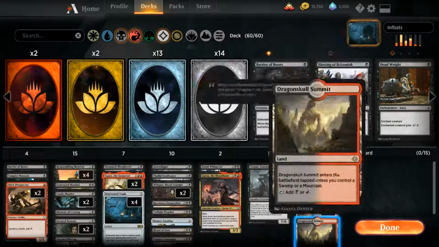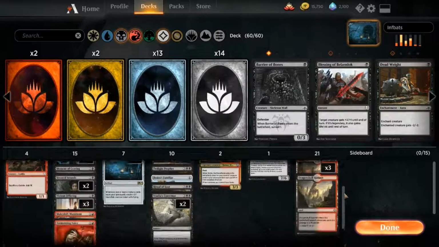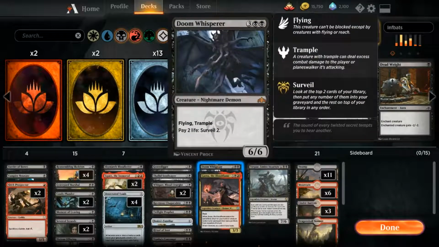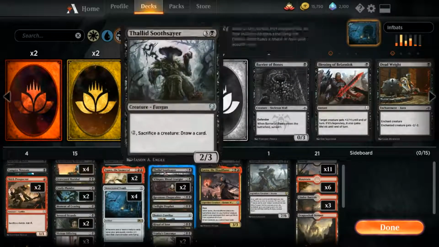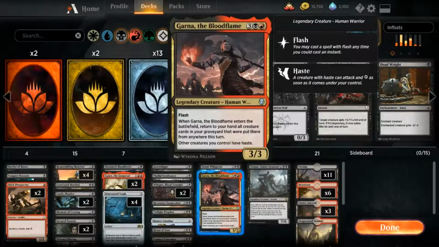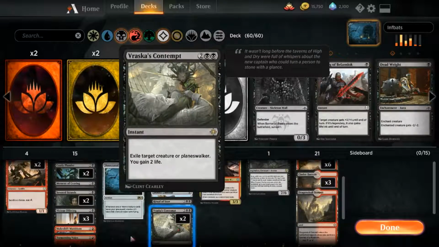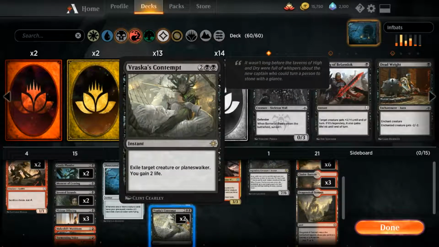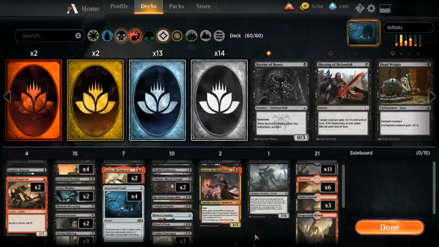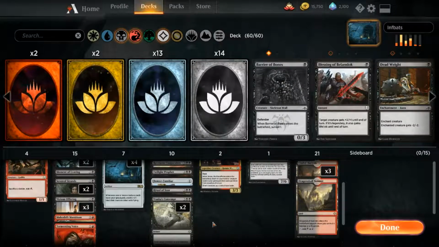Yes, last time not much has changed. Still running 21 lands because our curve is indeed pretty low, and 10 four-drops, but that's not that expensive. So I've added another Vraska's Contempt. I had to craft it. I don't want to craft excellent cards. Anyways, there's one additional Vraska's Contempt because the players love to place too many planeswalkers and we want to be able to deal with them.